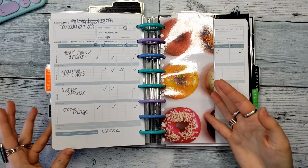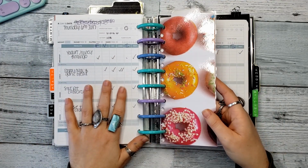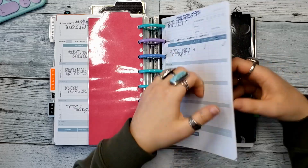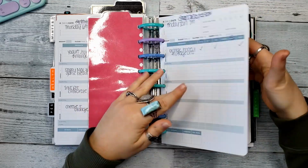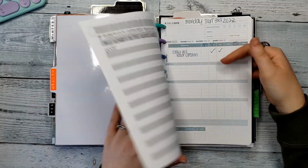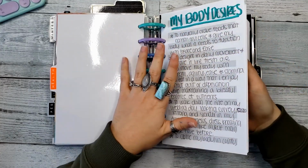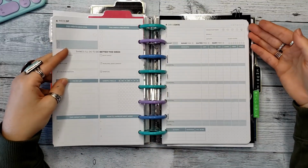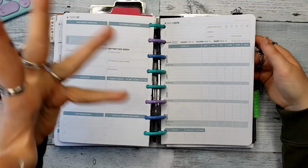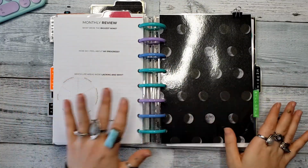So yeah, interesting. I liked having that for December. I'm not doing it so much in January. I'm doing just the fruit, vegetable, and vitamin thing. But it may be something that I return to in the future. And when I archive January, I'll probably just put these pages in with it. Instead, I just did a big brain dump of my desires and body goals for the year, just how I want to feel, how I want my body to operate optimally, things like that. So that's what's in my health section.